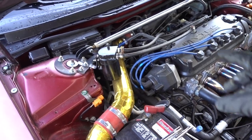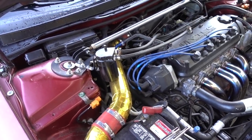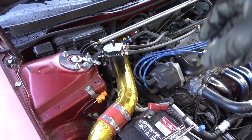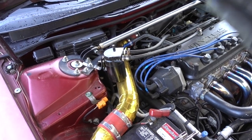Now, in case you don't see anything coming out, maybe the bleeder screw has some debris on top of it. Just remove it and clean it, or if for some reason nothing is coming out, I replace it.